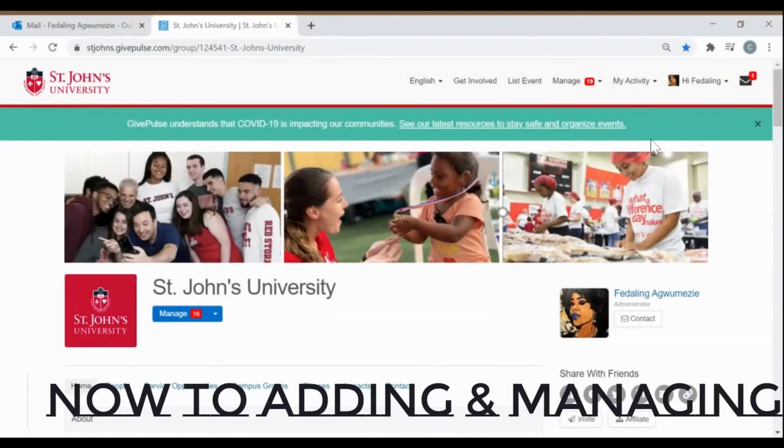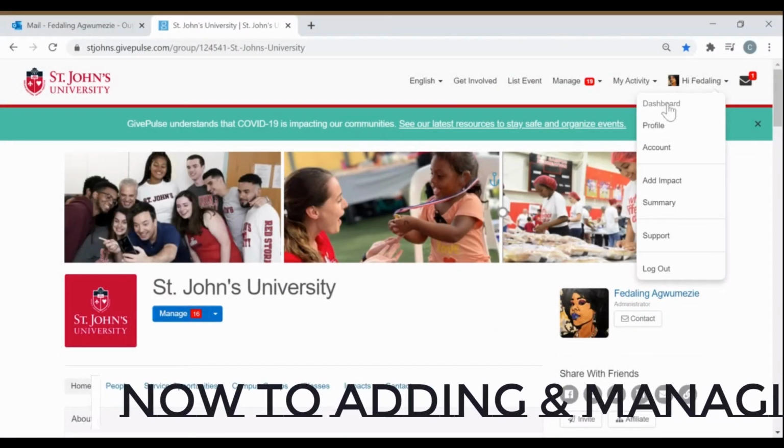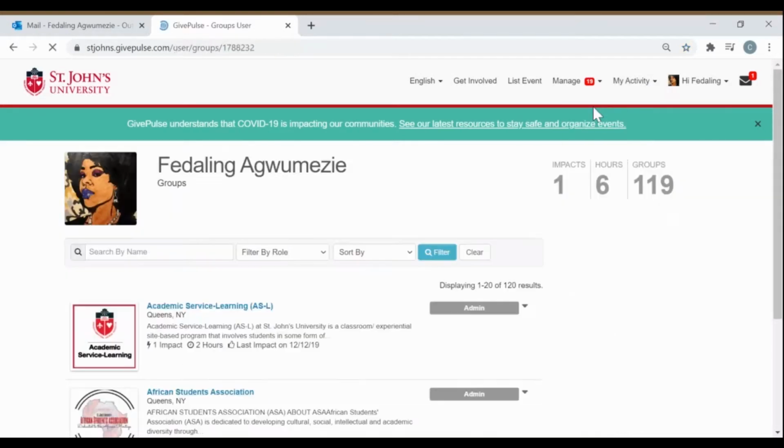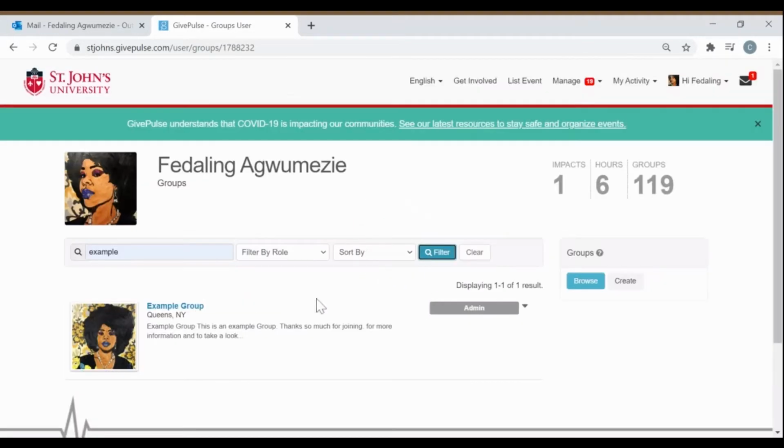Now, let's follow the steps as mentioned in the previous tutorials to get to our group and add users. Again, you can go through My Activities, click on Groups, and find your groups listed below. I have to search and filter because I'm a part of so many groups. What can I say? I'm mixy. We'll focus on how to add users first.